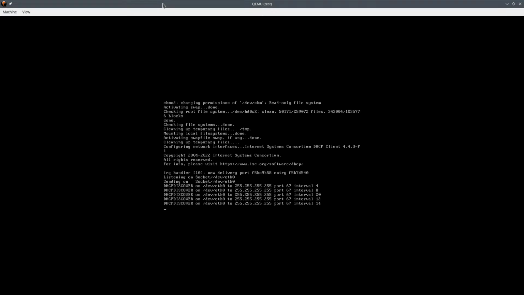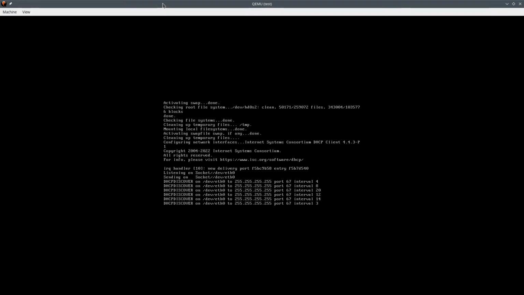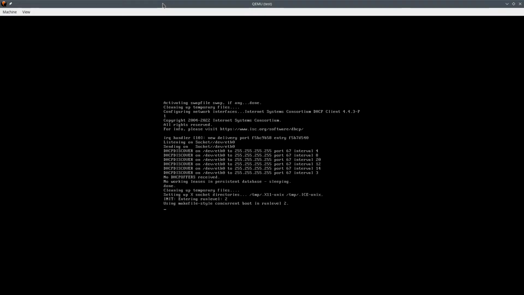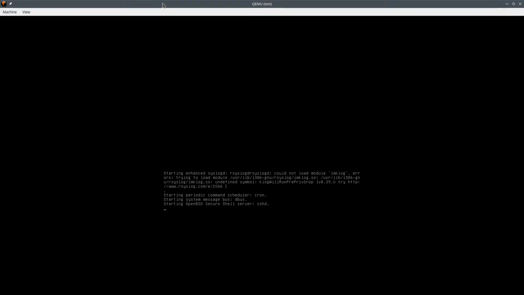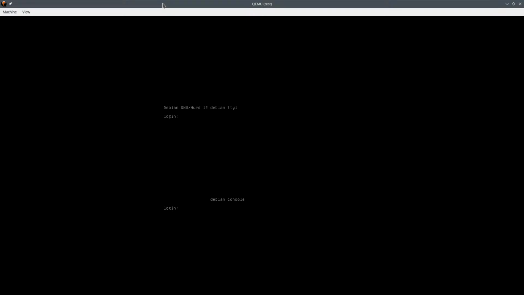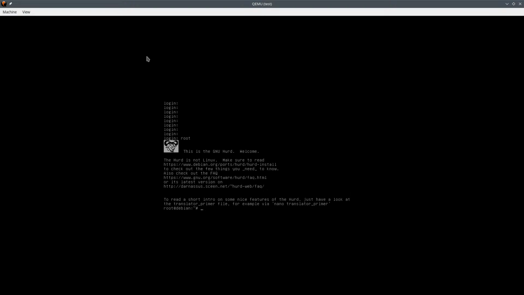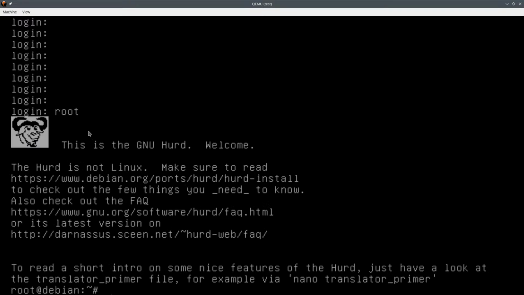Okay, let's see if this builds as expected or not. Look at that, it works. Debian console. So we are here inside of Hurd. So yeah, it works.